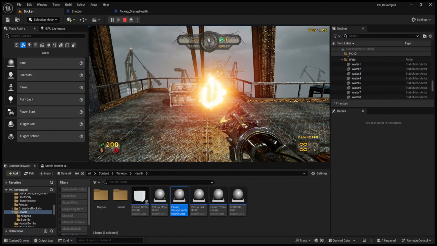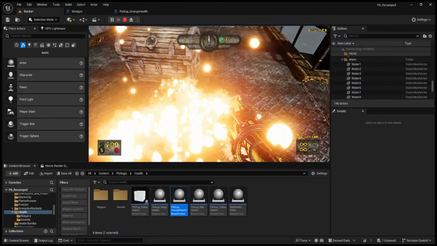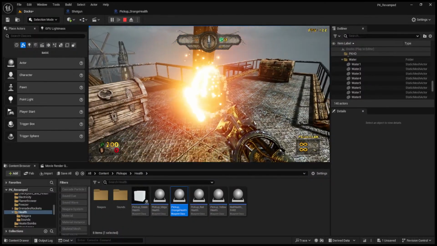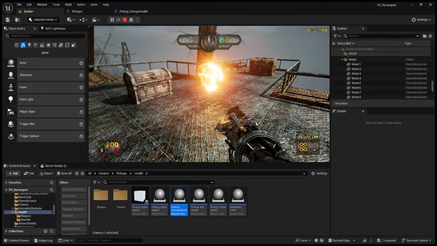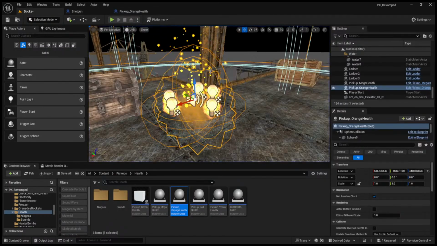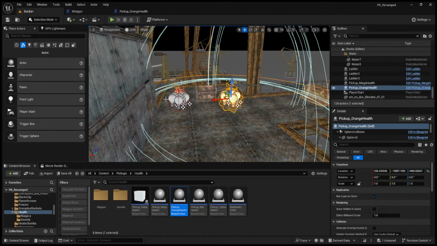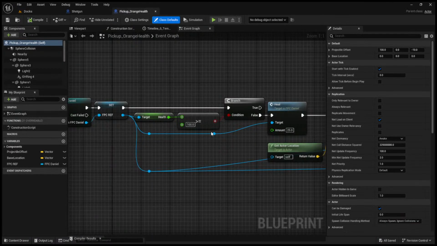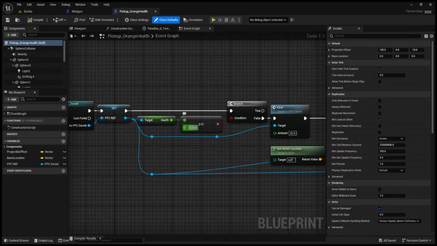Since I'm now above the limit, I can't pick this up. It just stays there until I'm lower than 100 health. So that's pretty much how those will work.